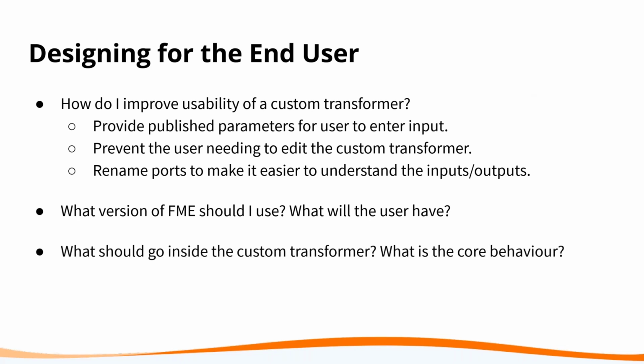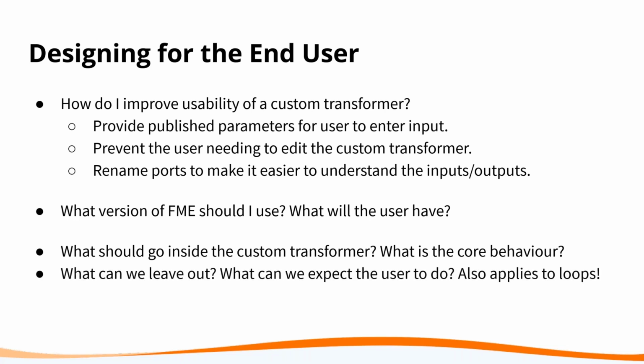What should go inside the custom transformer? That's another great question. And again, I'm going to show a demo, but usually I try and make a custom transformer generic so that anybody can use it. And sometimes there's functionality you think, well, I might use that there, but other people might not. So should I put this inside that transformer or not? And again, what can I leave out? Can I leave out something and expect a user to do it?